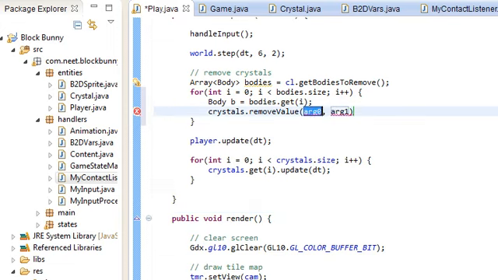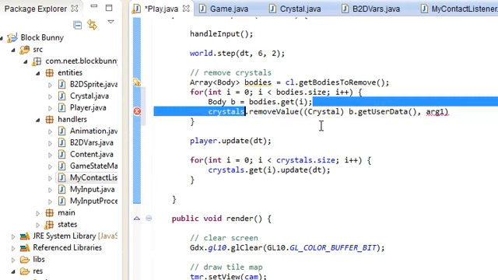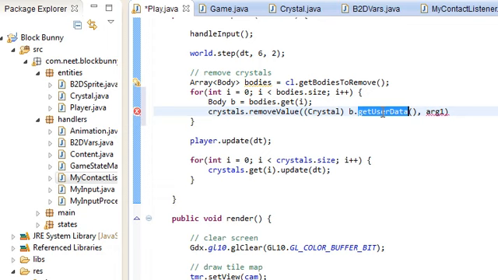We can grab the B2D sprite from the body and the body from the B2D sprite. So over here we can actually just cast it to crystal first using b.getUserData. Since the user data of the body is the Box2D sprite crystal itself, I can grab it back and remove that. And over here we're just going to set this to true.